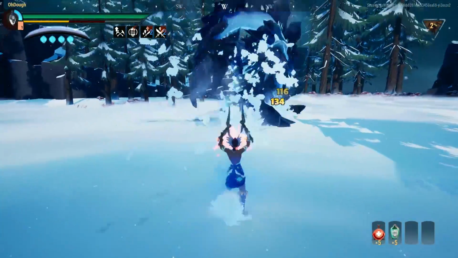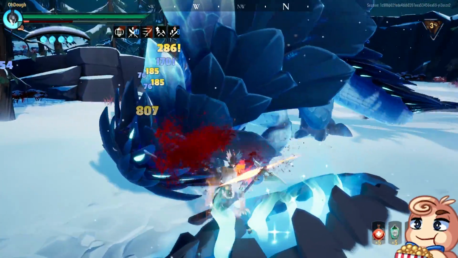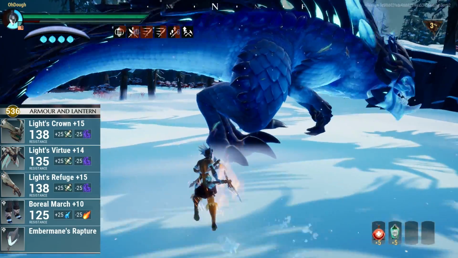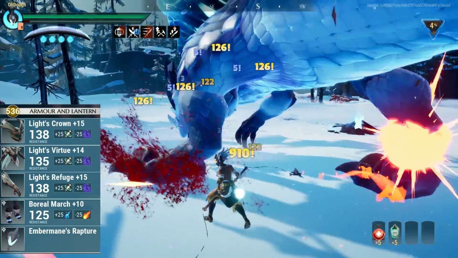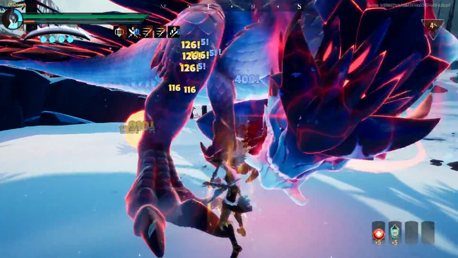Now, the build is going to still have the same Chainblades, the Hellion Chainblades with the same special, Reaper's Dance, the same mod, Serrated Blades, but the gear is going to be pretty much all different. You're going to have the Light's Crown, which is a Reza headpiece, the Reza chest piece, Reza gloves, and the Boreas feet.